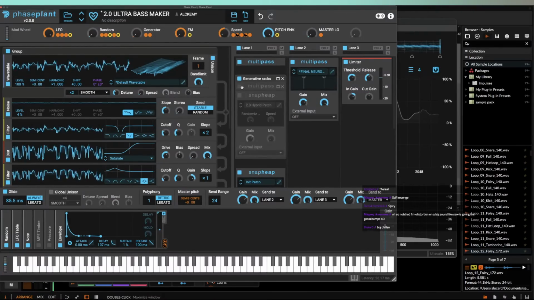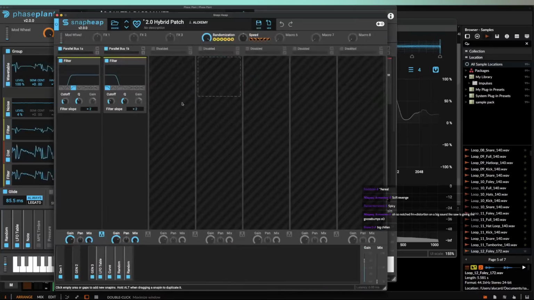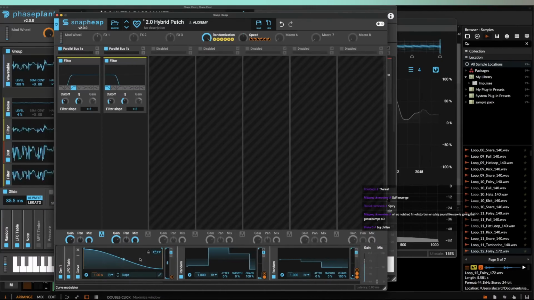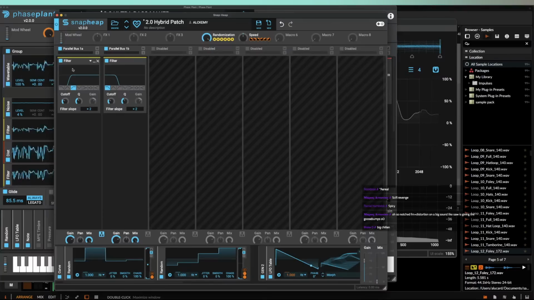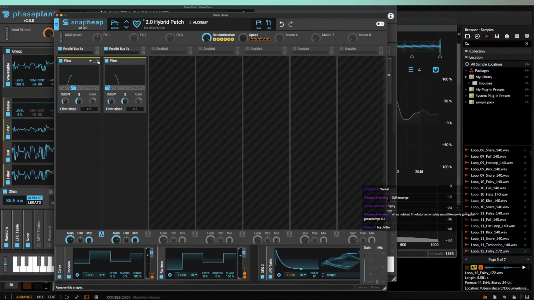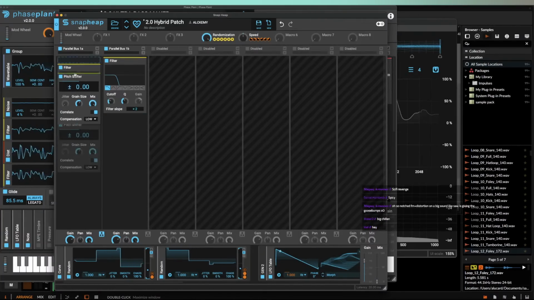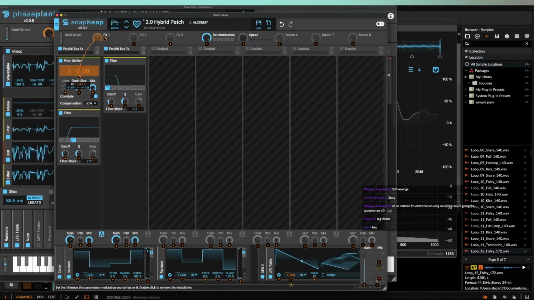Alright, now do I want to use Multipass for this, or do I want to use Snap Heap? I am gonna go for Snap Heap, I think, on this one. Hey, how convenient. Now I think that I left these as they are, so that way I can figure out which one I want to do. But I think I'm just gonna go for the randoms. And what I might even do is, sorry, I'm trying to think. Might even take the low end with me on this one. Nah, maybe not. Okay. 25%, which is an octave.